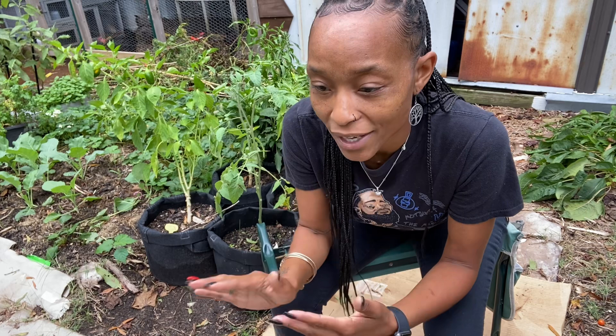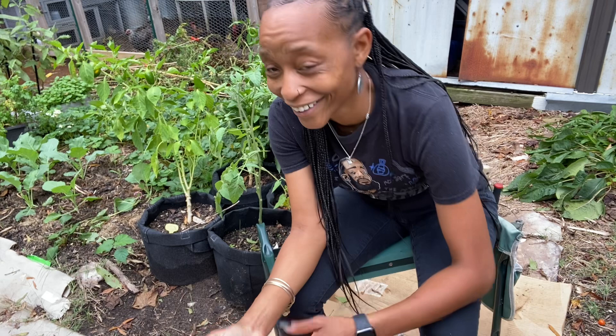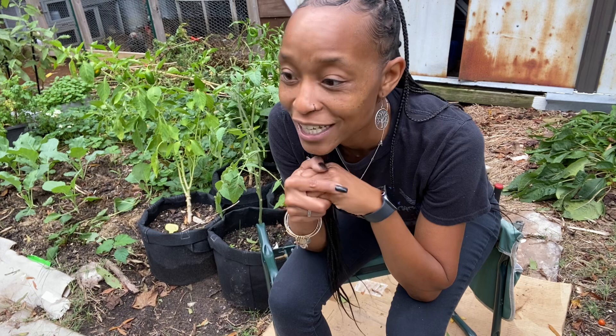I have seen people overwinter peppers, and basically what it is, you cut the pepper down right at the V that's in your pepper. You put it into new soil — I believe the soil is supposed to be like an indoor soil, or it can be. Some people do, some people don't. I'm not doing that. I'm going to use some compost that I already have because I don't have time to go to the store and grab a bag of soil. It's going to be in my laundry room. There are a lot of things gardening-related in my laundry room. People are like, there's going to be bugs in your laundry room — anything could be in there. But my laundry room is closed off from the rest of my house. You want to take it out of whatever soil it is in and put it into a smaller container, because you're not trying to grow it over the winter.